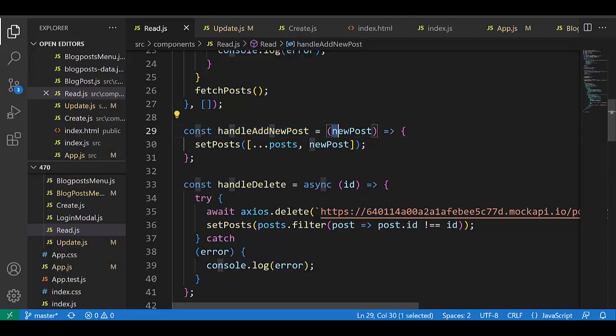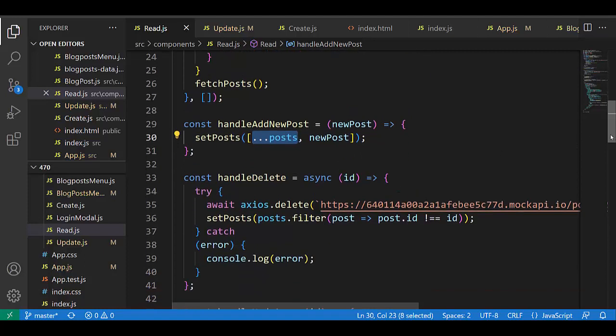And new post is here, equal, curly brackets. And set posts, our function for immutably updating, and the spread operator, which means a copy of posts, and comma new post.